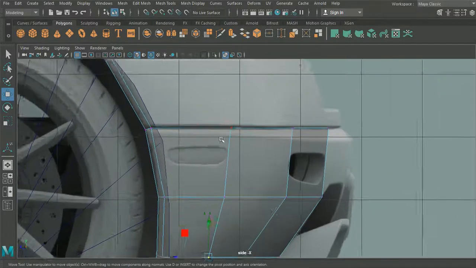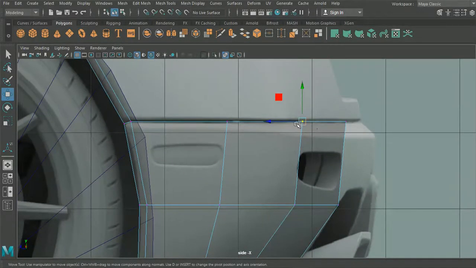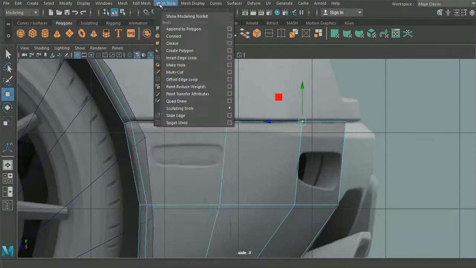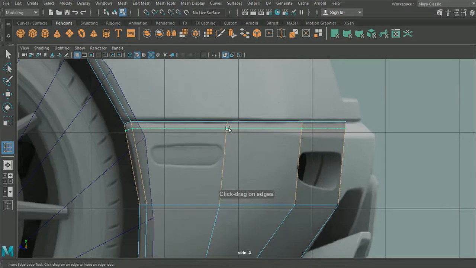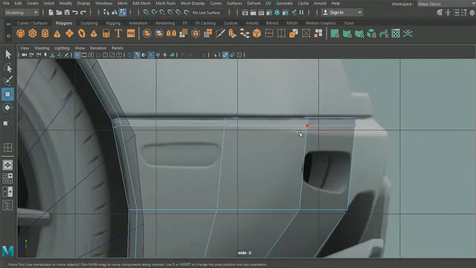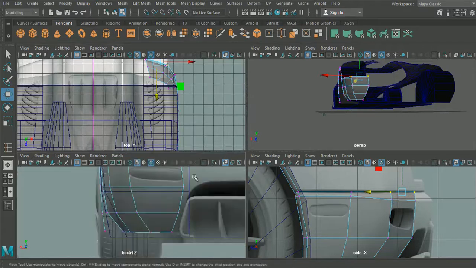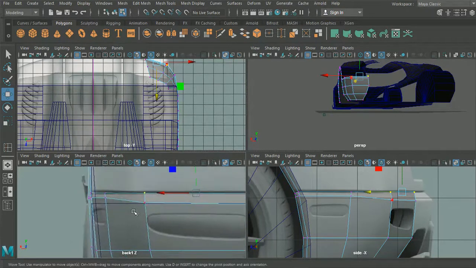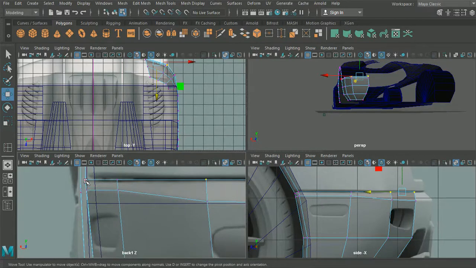Okay, now what we've got is a little bit of extra detail on the top here. So we may want to insert another edge loop. We'll drop that in just here, and this edge loop we can maybe drop and follow around this section. It looks like maybe a little bit of an angle to that. We check that orthographic view as well, so we can see that it is actually slightly indented there.